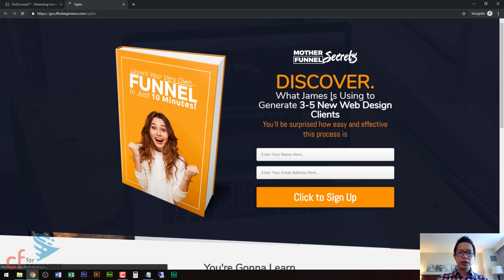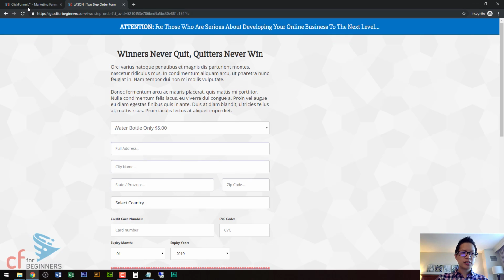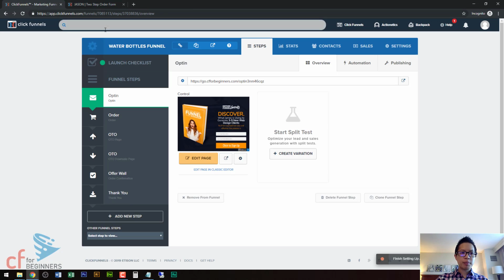And that's basically what you're going to have to do. Just come over here and try to break your own funnel. Let's say, for example, someone comes over here and adds their email address here, right? ClickFunnelsforbeginners.com, and then clicks over here. They should receive an email, and then it should go to the next page. The next page is our order page, right?